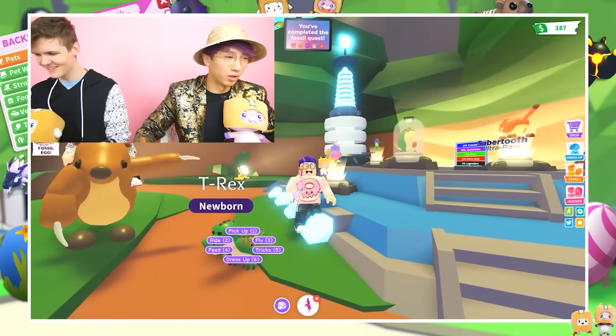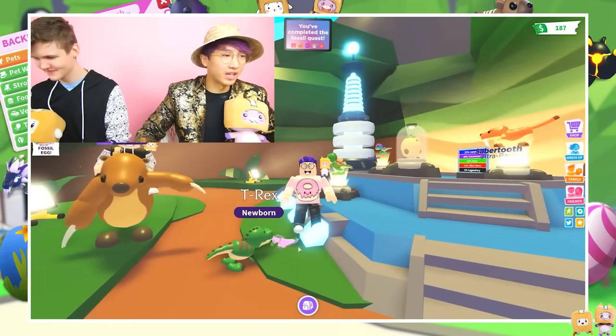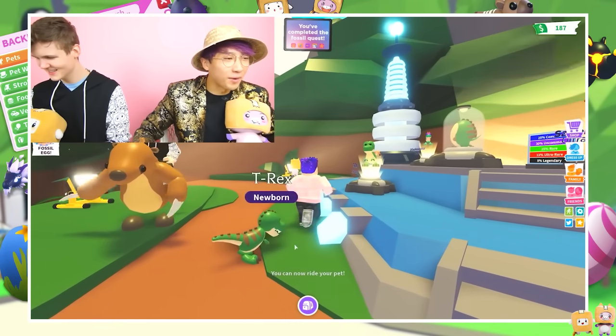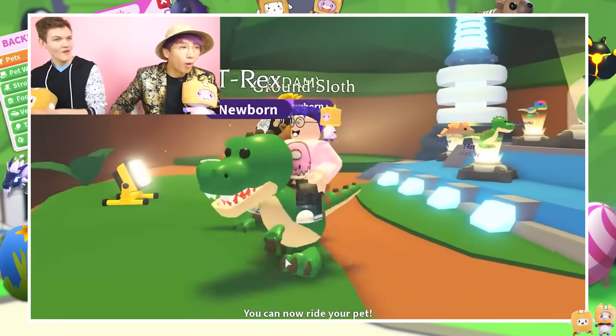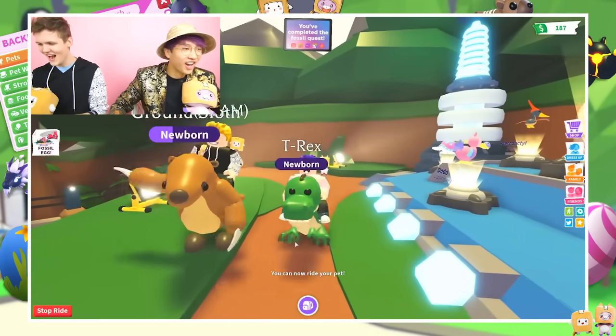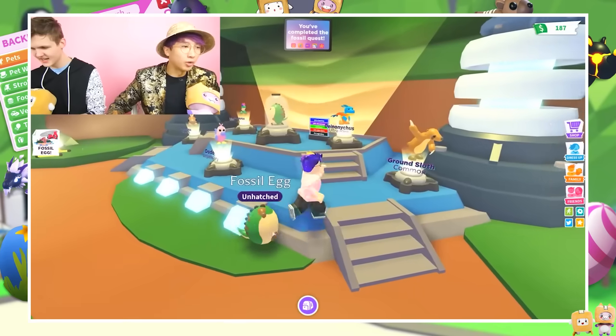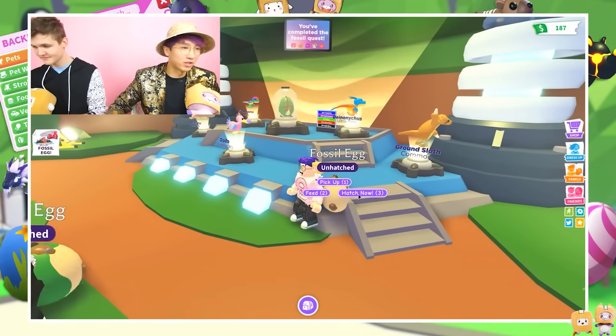Hold on. All right, wow, I really like the ground sloth. Let me see if the T-Rex gets bigger. What if the T-Rex stays the same size? It's a little baby T-Rex. Come on, T-Rex. Okay, I'm gonna ride. Oh, wait, it's still smaller than the sloth. Wow, I could just attack. Dino battle. Dude, I want a dancing pet, dude. I want a dancing pet so bad.